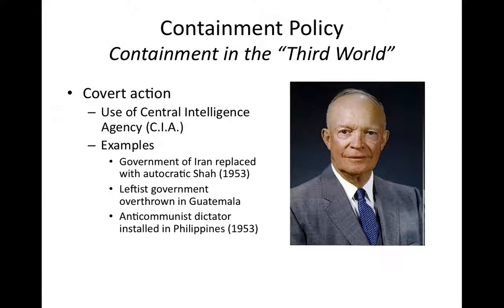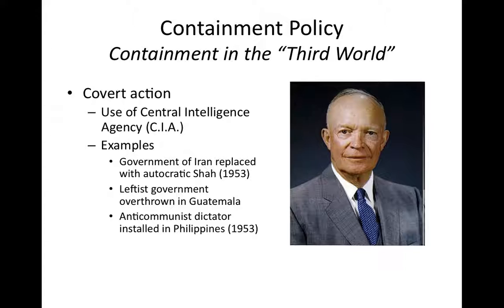The Shah was sort of like a king who had been removed some years before. The Shah turned out to be quite a jerk for many decades, but the one thing that the United States knew was that the Shah was friendly to the U.S., and that's what really mattered. So the U.S. continued to maintain the Shah's power for several decades.